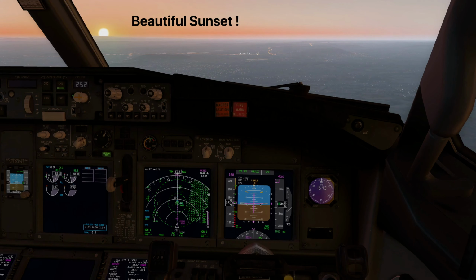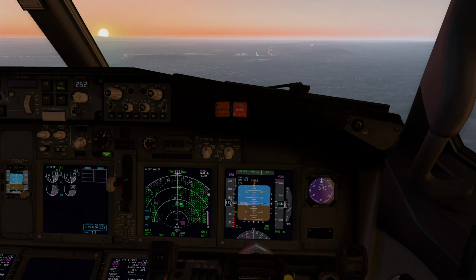He will make you do some zigzags so that you have a little bit more distance in order to descend a little bit more and to go back towards your 3-degree glide path. Okay, so that's very important to know. If it's not working, don't be shy, just ask the ATC for some vectors and he will for sure help you. That's about it. So here we can see everything is good.